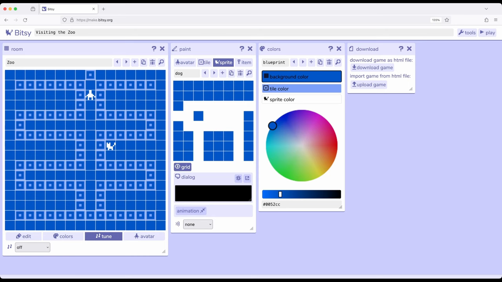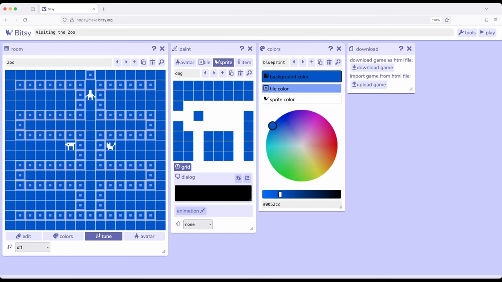So a dog, just like we saw with cat, which was another sprite, can just be placed. So I'm currently selecting sprite under paint tool. I've got dog as the current sprite I'm working with, and I will place dog over here. Now, if we wanted more animals for the zoo, all we would need to do is continue to add more sprites. So to do that, as I just showed, under the paint tool, come to sprite, and then we would click this addition right here.